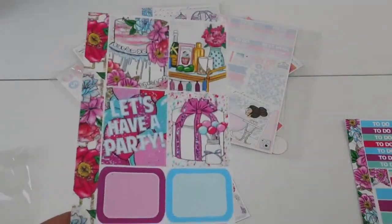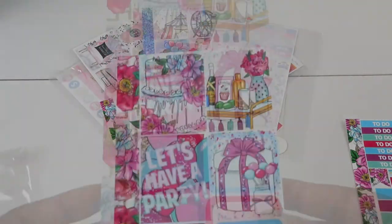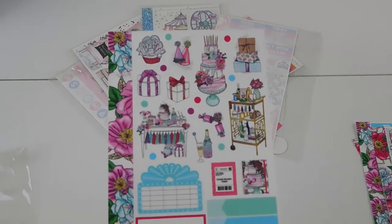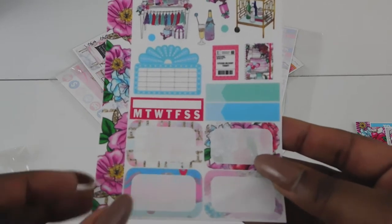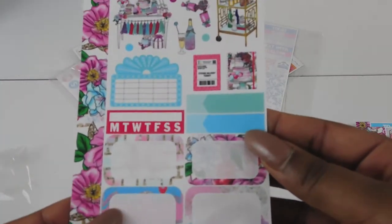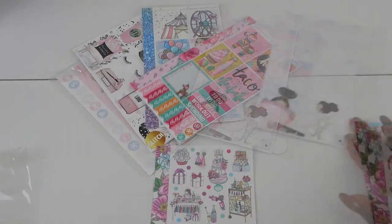This kit is really large because it was her mystery kit. Just love the colors, and it says let's have a party. Decorative boxes, tons of deco. I love this drink cart, of course. Movie marquee, habit tracker. I love these boxes. The background is decorated, and some more blank boxes right there. I'm gonna show you guys, let's do this one.